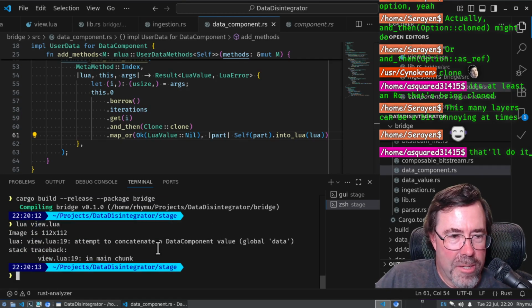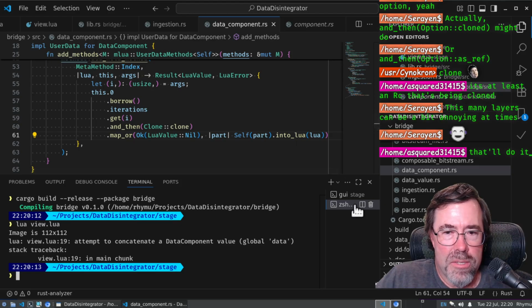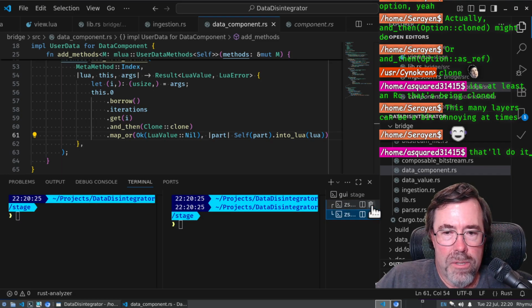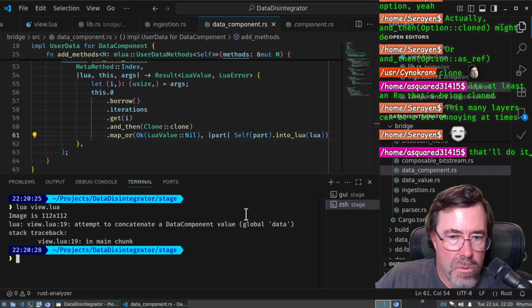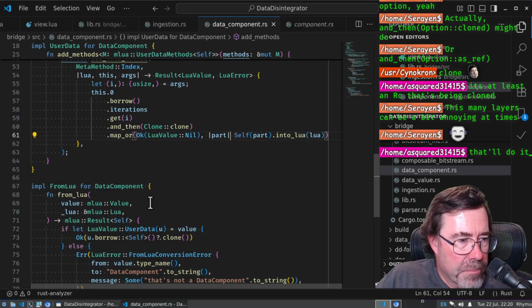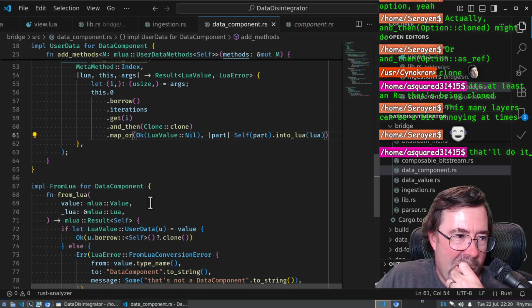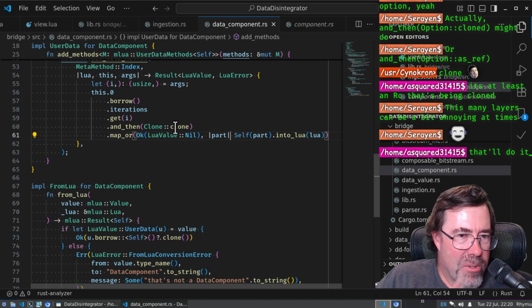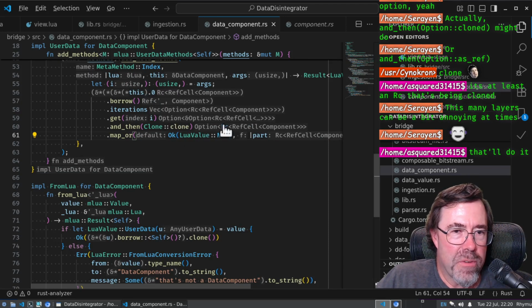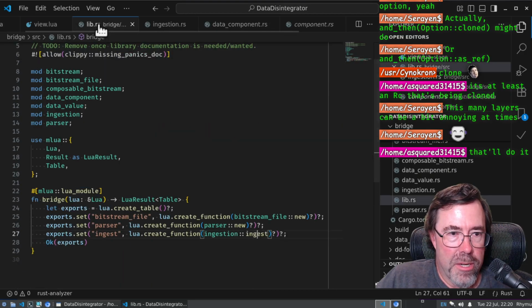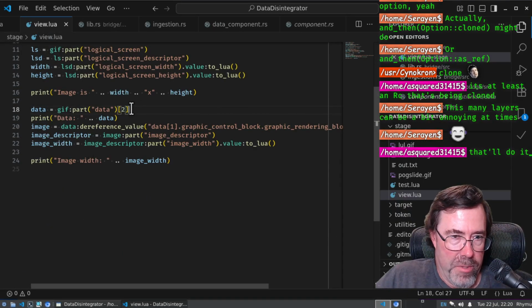Okay, so we get a data component value. We can't concatenate it because maybe I need to make a meta method for stringification or something, or I forget how in Lua you do that. Like the toString. Many layers can be a bit annoying at times. Yeah. So clone is okay. Don't get freaked out. We're cloning an RC, which is very cheap, and it's effectively adding a new reference because we're going to return it. That's what indexing returns out, another reference to the second data.